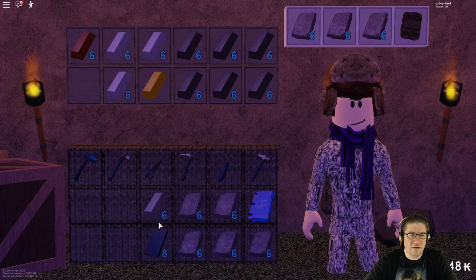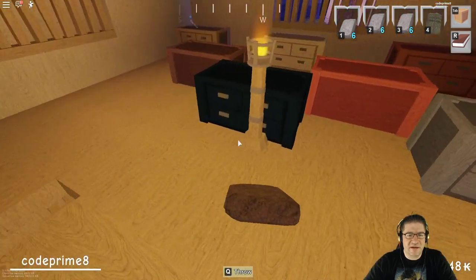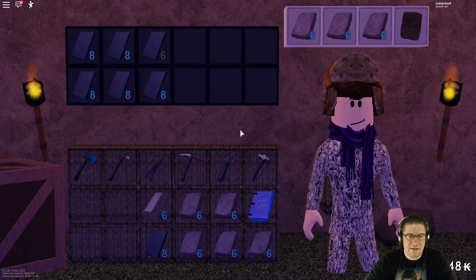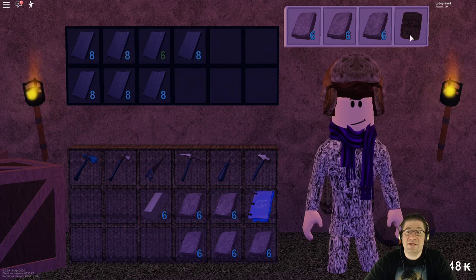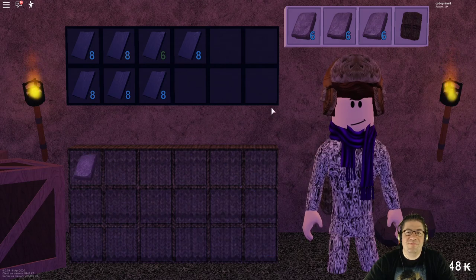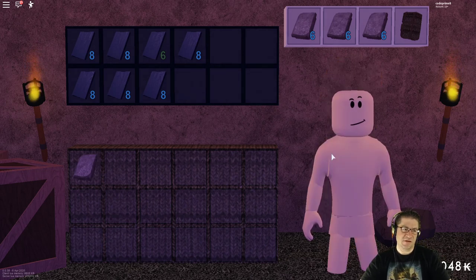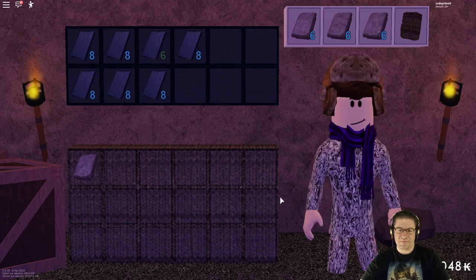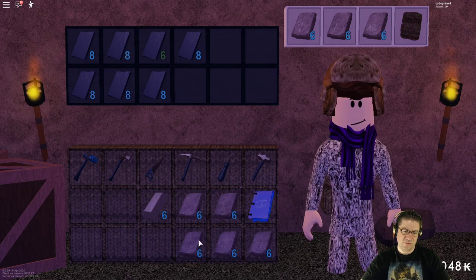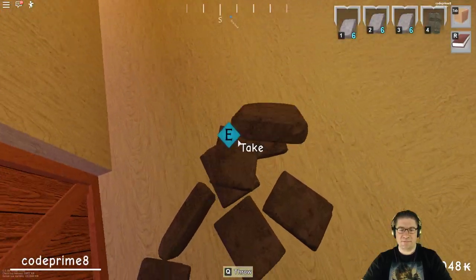My goodness. Look at that. Okay. And I've got a place for Ebony Wood. Hello, Ebony. Ebenezer Scrooge? No? Alright. Bad joke, Code. Sorry. Okay, we really didn't pick up that many stones, did we? Come on. There we go. Okay. We good.